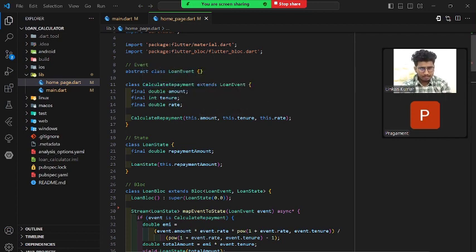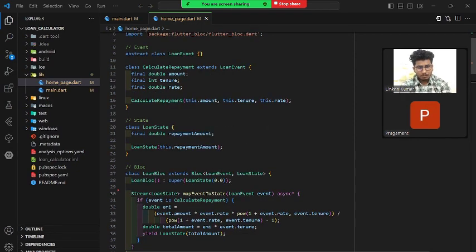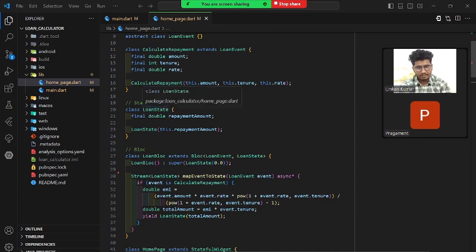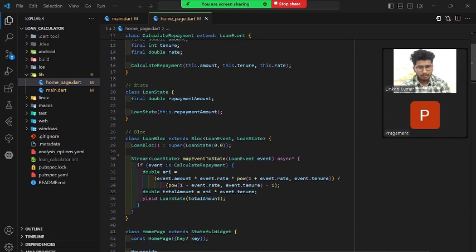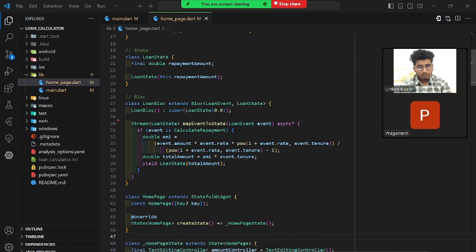There is a constructor for this with amount, tenure, rate. Now here LoanState is an immutable class representing the current state of the app.